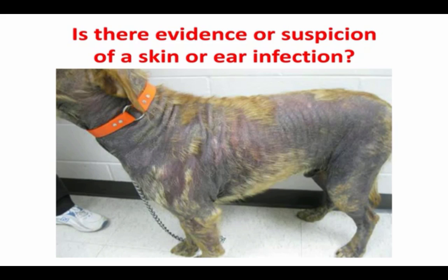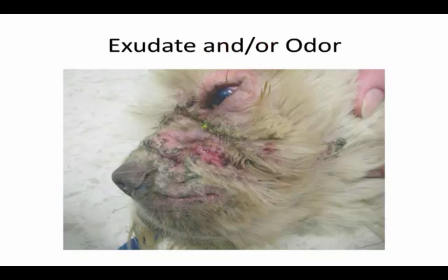What about infections? This dog has the ick factor — smelly, pigmented, red skin. It's going to have bacterial and yeast overgrowth, so you want to do cytologies. This little dog actually came to the neurology service because the face was so itchy it looked like it was having seizures. While neurology was looking at it, we were called for the ick factor. We did our tests and found lots and lots of yeast. The dog was scheduled for a big workup, but after 24 hours of antifungal therapy it was 50% better. More is missed for not looking and not knowing — sometimes the most dramatic things are caused by the simplest solutions.